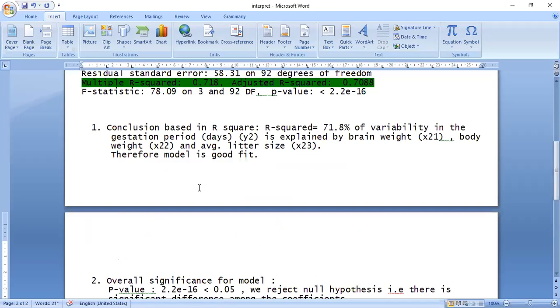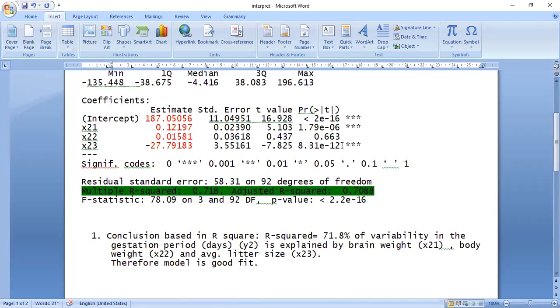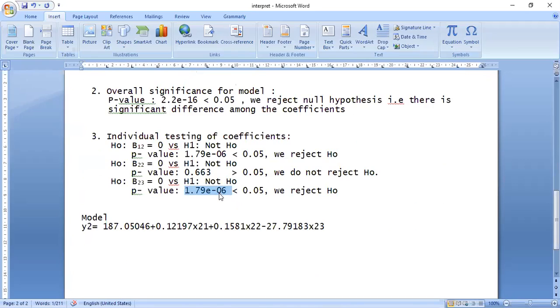So the next one is, I think, beta 23, and p values again it is something 10 raised to minus 12. So if 10 raised to minus 12, I'll keep it here. The conclusion is going to be same. We have to reject H naught because this p value is lesser than 0.05. So in this scenario, what we found is that the regression coefficients beta 21, beta 12, and beta 23 are significant, whereas beta 22 is not significant.